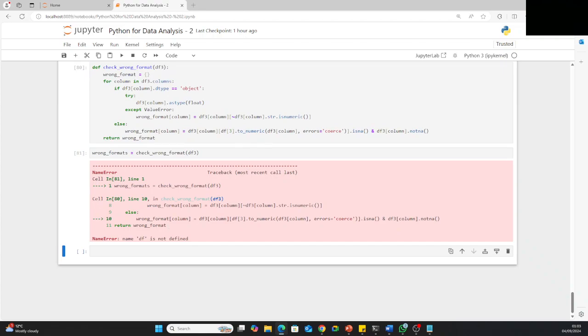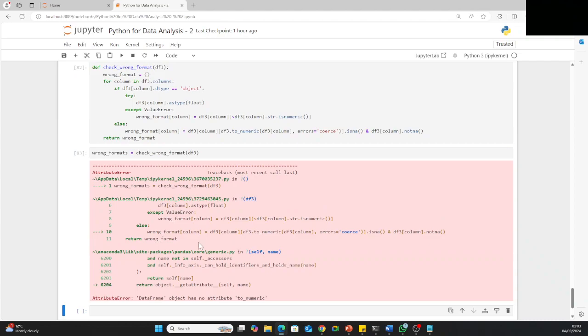Data frame to numeric. To numeric, okay, here.